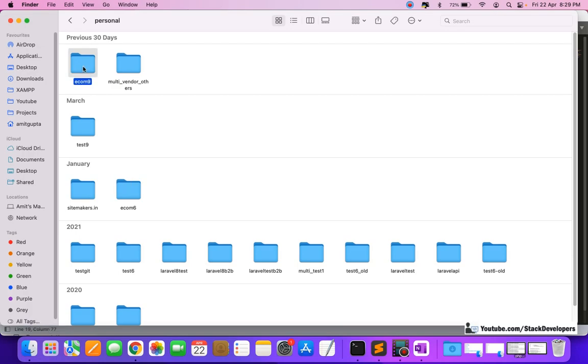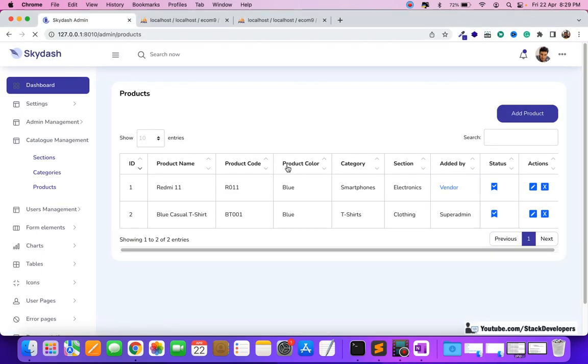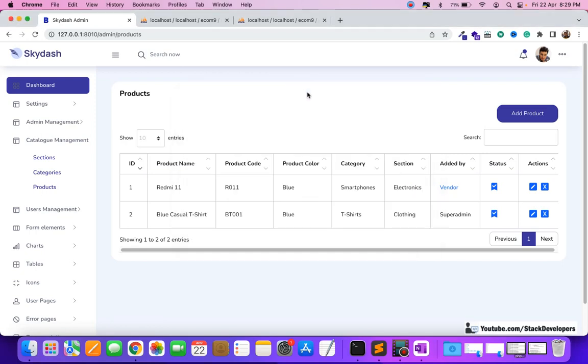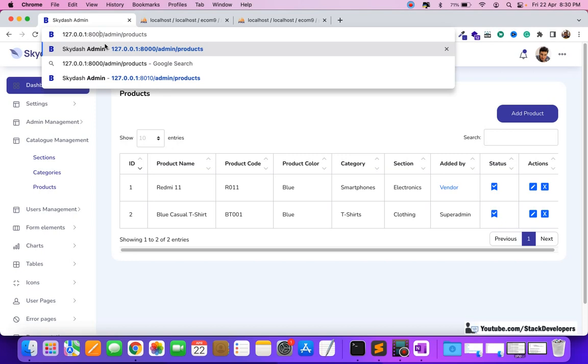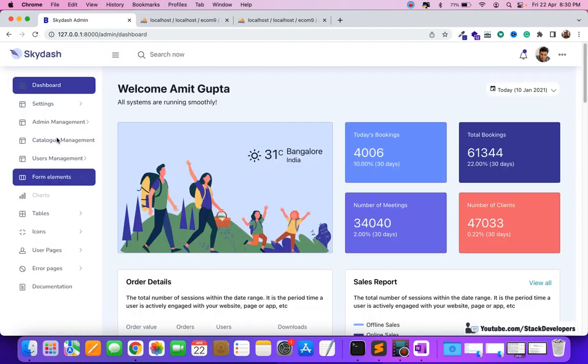I'm going to run the project once again. Actually, we need to run this code. Okay, so now it will not display.